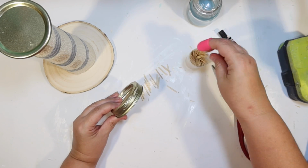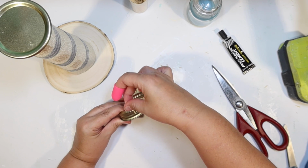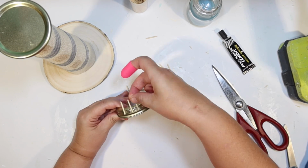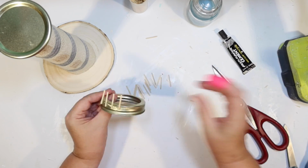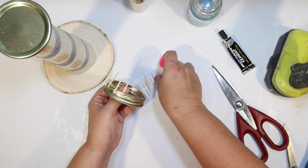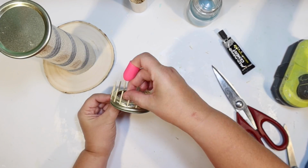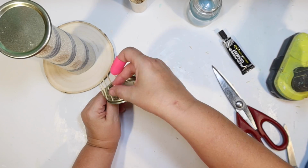So it's going to be upright as well, but it's going to have these little posts of little toothpicks standing straight up. So there's quite a few I need to add. So I just put a little bit of hot glue down, try to do like 4 at a time before my hot glue sets up, trying to get them relatively level. It's okay if you don't get them quite level though, because you can always just trim them up with your scissors. The toothpicks are really easy to cut.